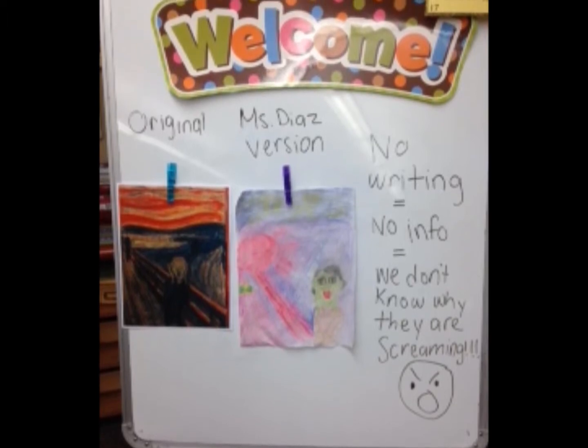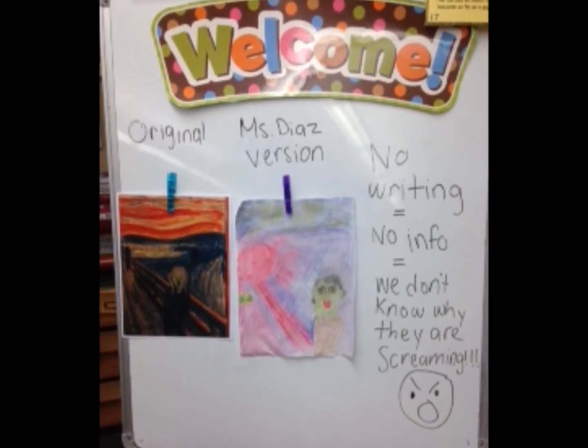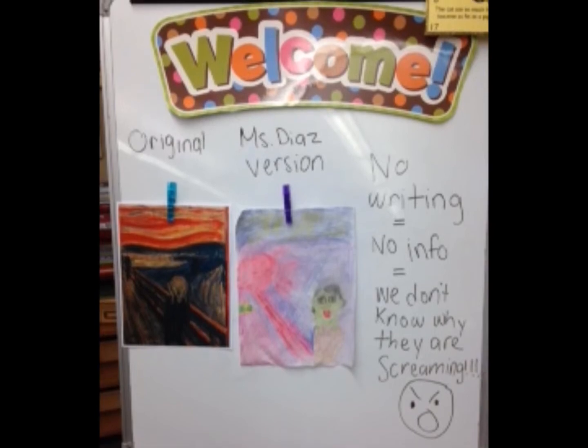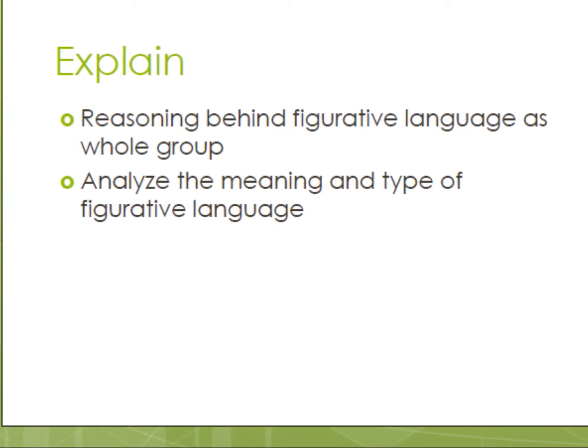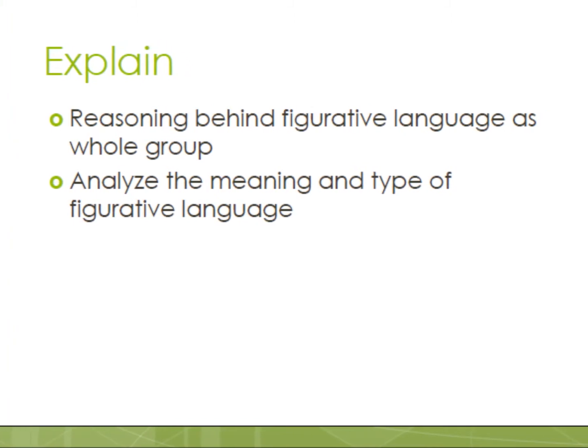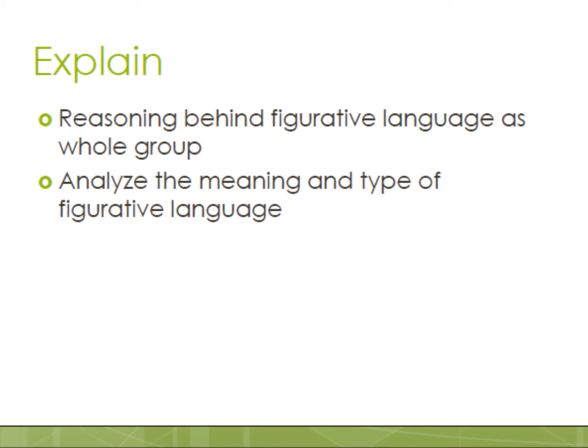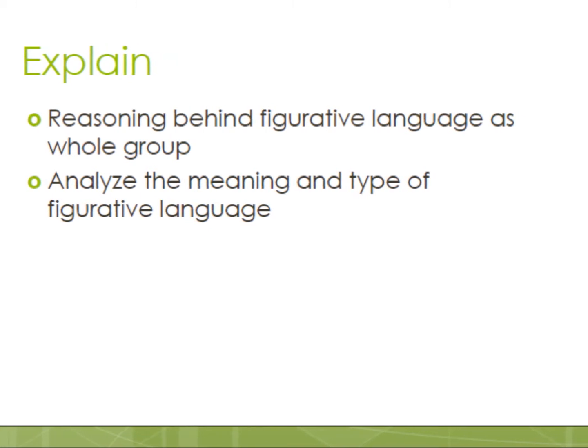We then transitioned to reading the passage provided as a whole group. As I read the passage, we would stop and talk about how the author used descriptive language instead of directly telling the reader something. I emphasized how interesting a story can be when descriptive or figurative language is used.